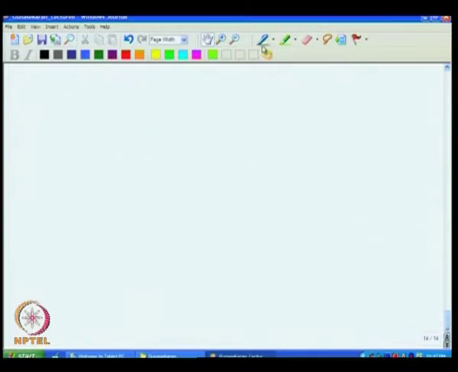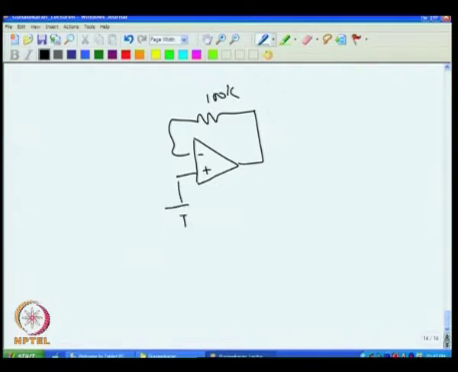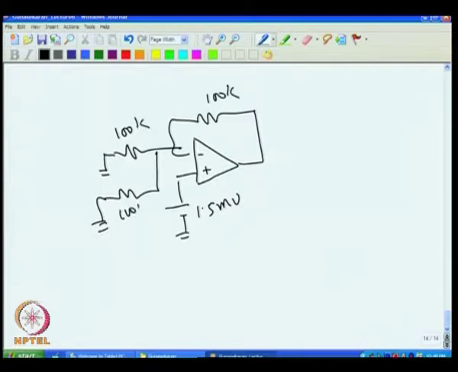Now, if we see the effect of offset voltage drift, I can show like this. Here this operational amplifier minus plus, and then we have this around 100 k here, and then this is 1.5 millivolt here. This comes due to the offset voltage drift, and then you have one connected to this end, another connected to this end. This is nearly 100 k, this is nearly 100 k. In actual case, this is connected to our temperature sensor that I grounded. This was connected to the Zener, the 2.5 millivolt. To find the effect due to this, I grounded this and this. Now I find what is the effect at the output.